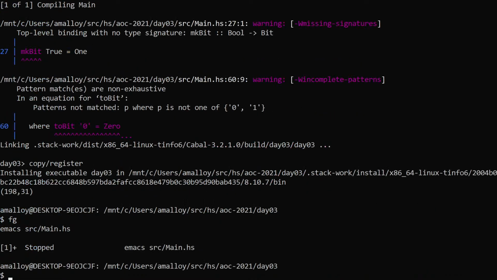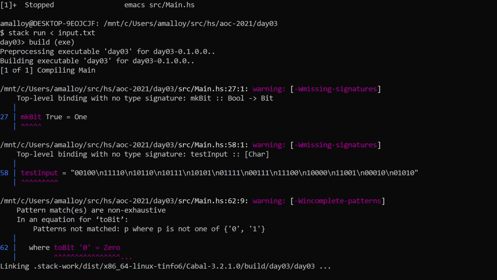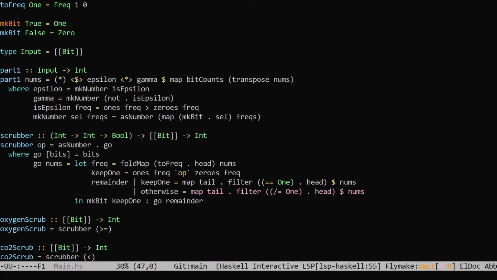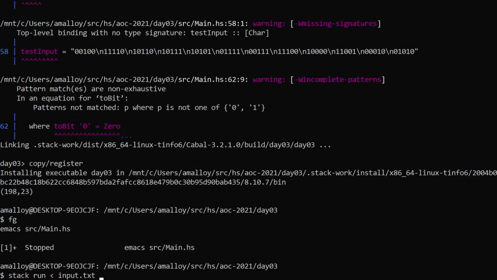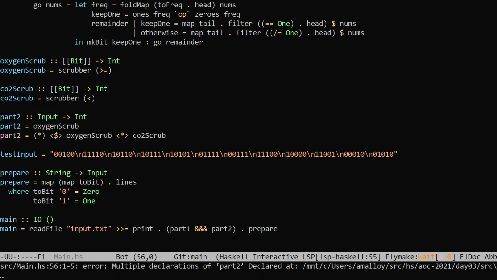So let's run this. Won't work because I'm pointing at my test input. Oh, but I also have to fix this as well.